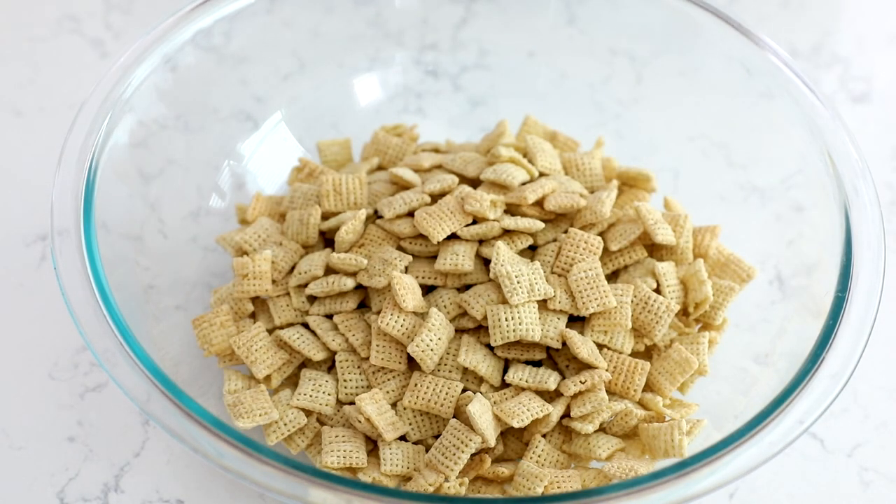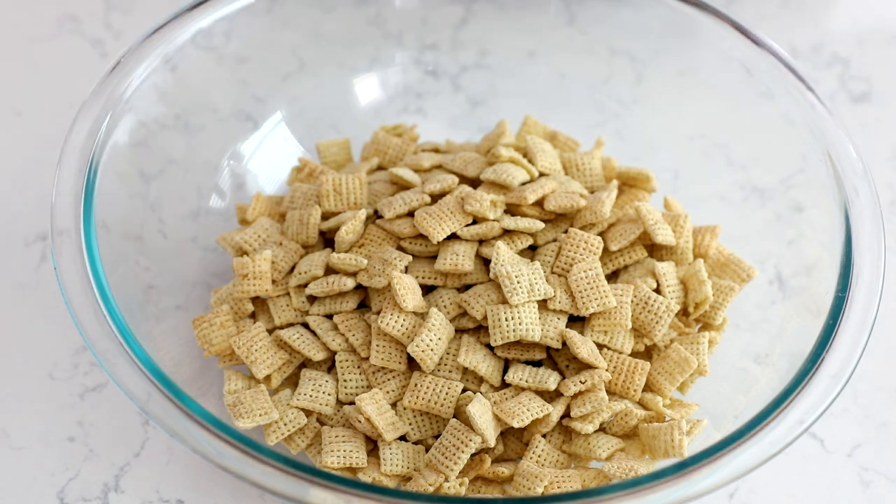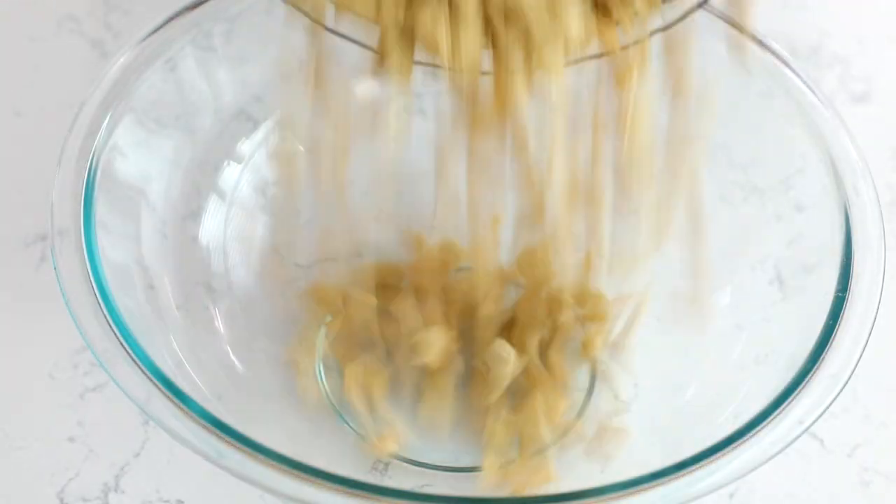This recipe starts with Chex cereal. You can use the generic equivalent if you want. I love Chex cereal just to snack on because it's gluten-free and it's really simple and crunchy. It's so good in Chex mix or in sweet or savory snack mixes — I have a couple of those on my site, I'll link them below. You need five cups of Chex cereal. They have rice, wheat, and corn as their plain flavors, plus others like honey nut, cinnamon, and chocolate. I usually use corn or rice Chex for this, but any flavor works. Go ahead and measure out five cups into a really large bowl and set it aside.